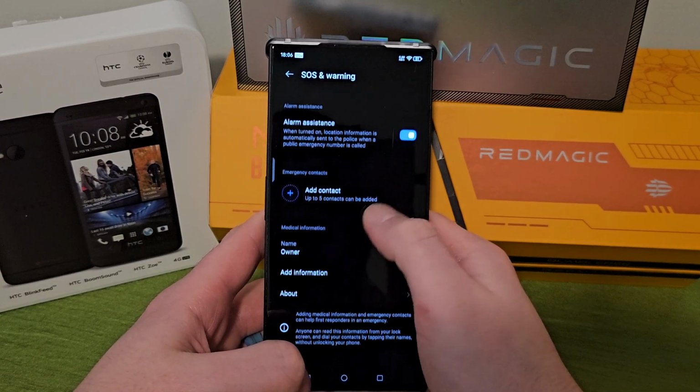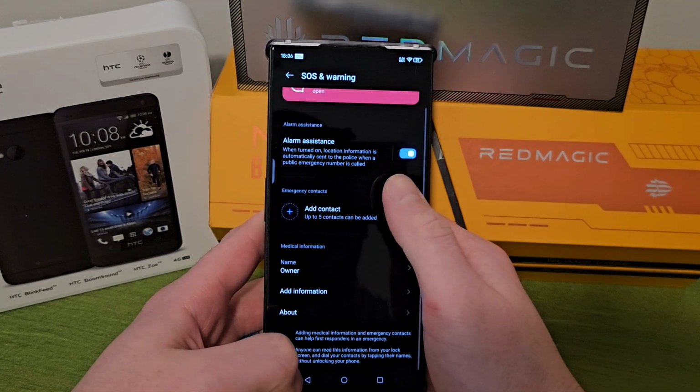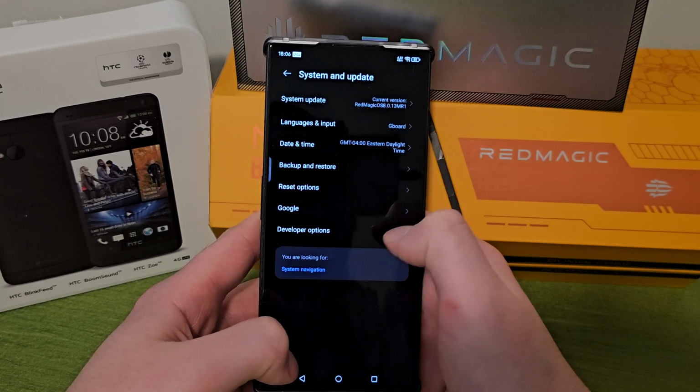Yeah, so like emergency SOS, you can add emergency contacts, the name of the owner, all that. There's users, all that stuff, and then the system updates.